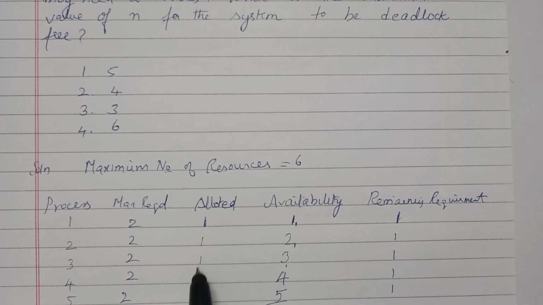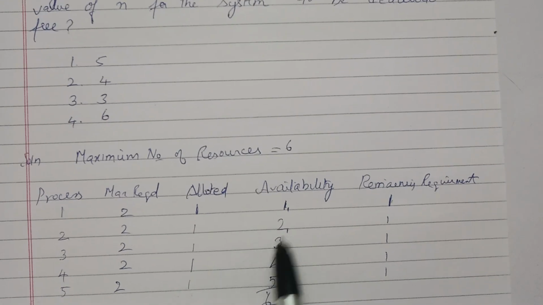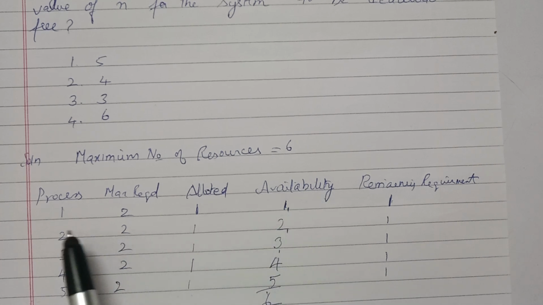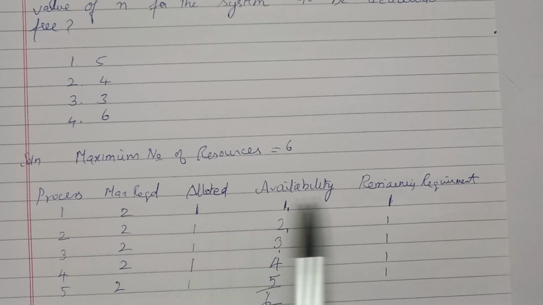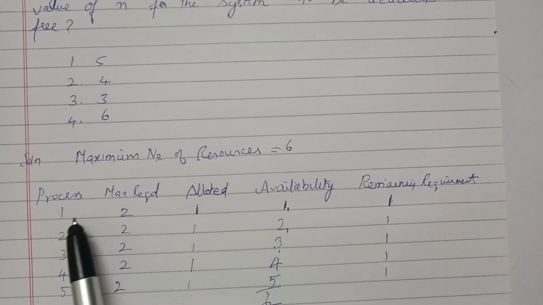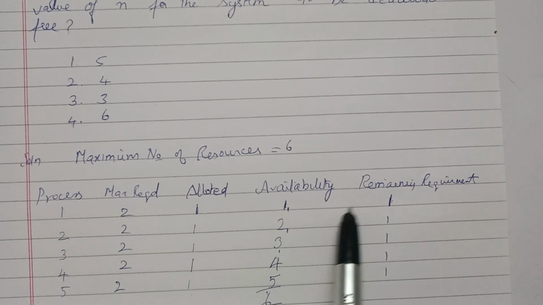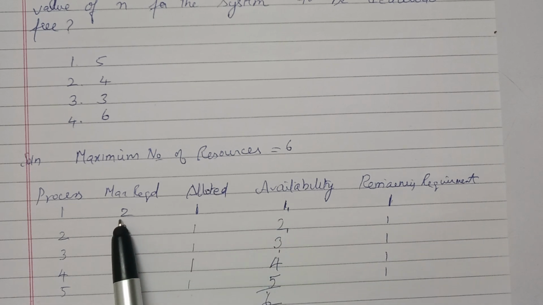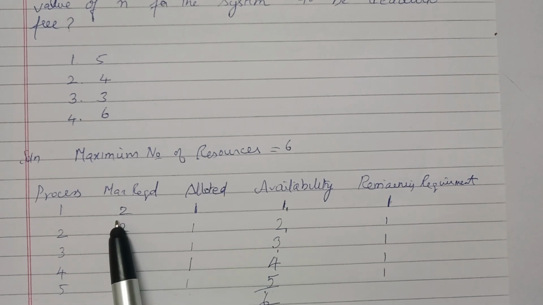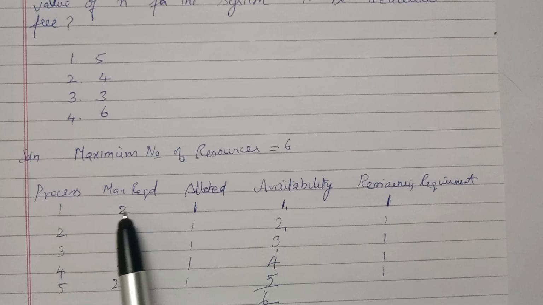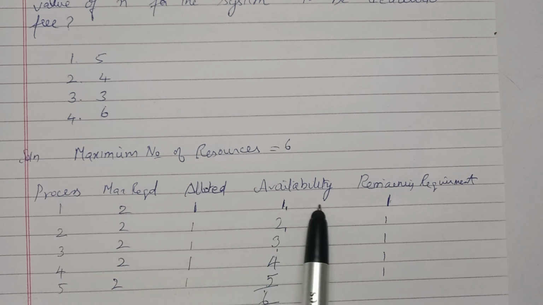So suppose we allocate 1 resource to each process and we take 5 processes. So we have one remaining resource available. For that resource, we can give it to the first process, because it has a remaining requirement of 1. When you give it to the first process, that first process will be completed. It has the maximum requirement of 2, and this process will execute completely.